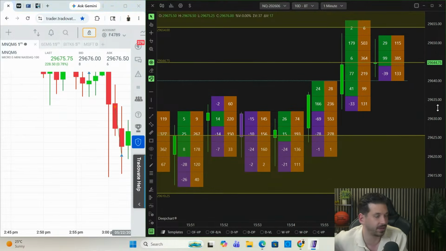Yeah, so for example, say we took a long based on these buyers here that came in quite aggressive. We know those buyers probably got their stop just below here, right? So our stop is going to be here too. If we get below those buyers and those buyers drop out and get stopped out, then we also get stopped out. So my stop has to be here, right? Because I am basing my trade on these guys.